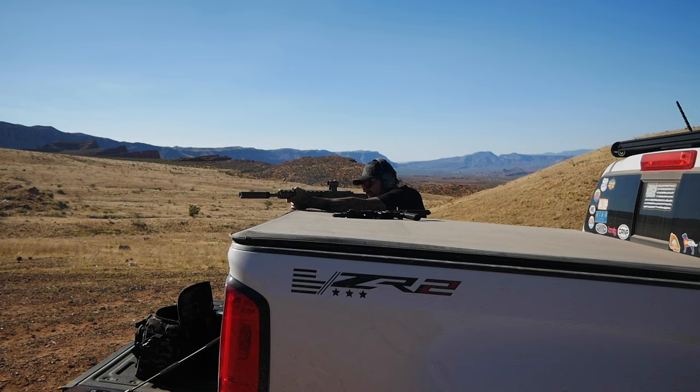No issues with the Sandman, but the Sierra 5 is getting shit on. I went with the Dead Air Sandman S — they do have a K and an L. This is basically the mid-sized one. I went with this because I wanted a .30 cal can with some sort of quick detach. So far no issues with this. I only have three or four magazines through this can — I was shooting .223/.556 through it and it is a .30 cal can so I shouldn't have any issues. I do have a .300 blackout build in progress and I have an alignment rod that will be going in that just to double check everything.